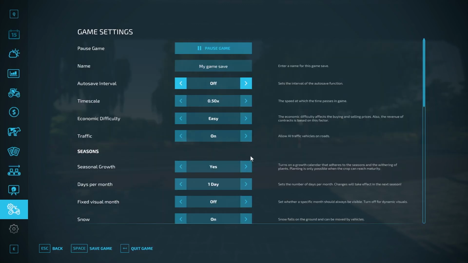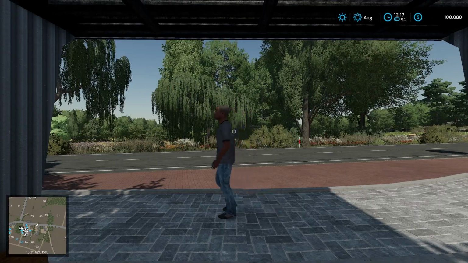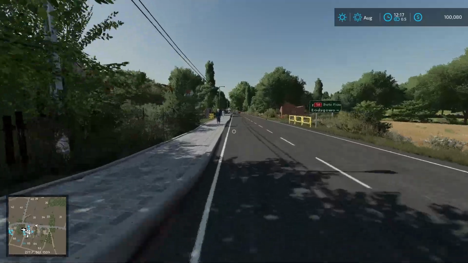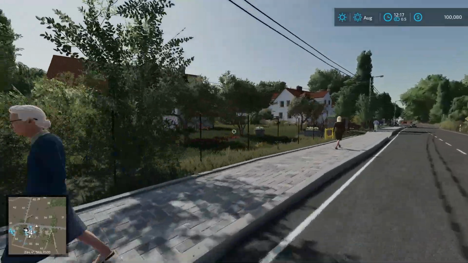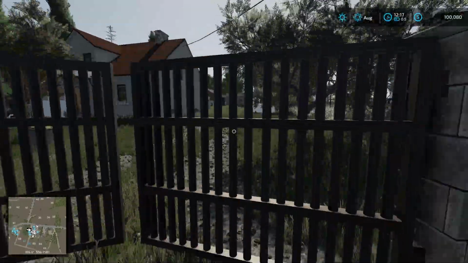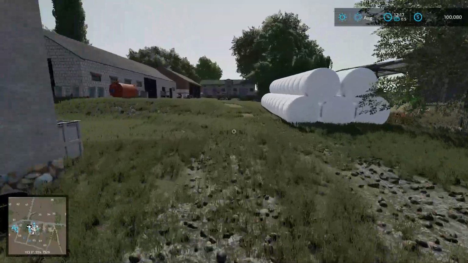I'm going to turn that off. And I'm going to turn, where are we at here? That guy off right there. So, yeah, let's just go ahead and walk down this way. Our starting farm is literally just right around the corner. Right in there-ish. Right here. An entrance into it, I believe. Yeah, so this should be our starting farm in here.